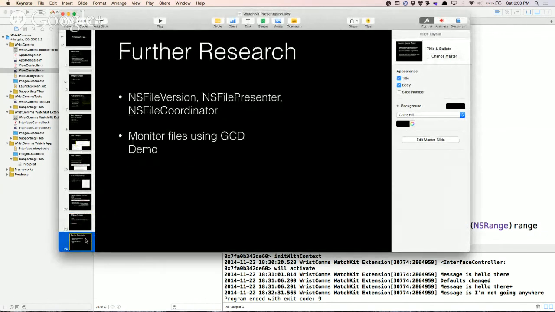Finally, another thing you might want to do is monitor a single file. There's a couple different ways to do that on iOS. The preferred one is to use these classes, NSFileVersion, NSFilePresenter, NSFileCoordinator. If many of you have done any iCloud programming, these are what iCloud uses underneath all the UIDocument stuff to do all of its work, making sure that stuff stays in sync with the iCloud user's copy of the file. These things are a little involved, and it's been a while since I dug into them, so I didn't get a chance to bring them back up.